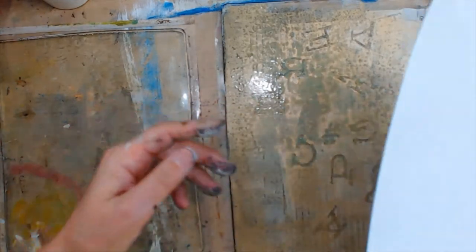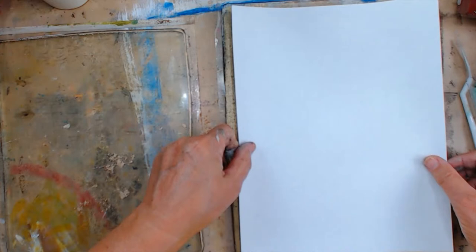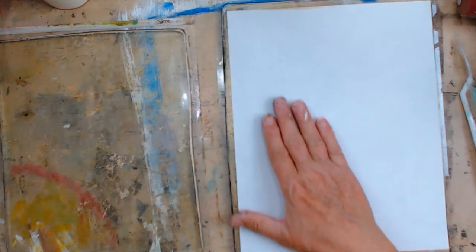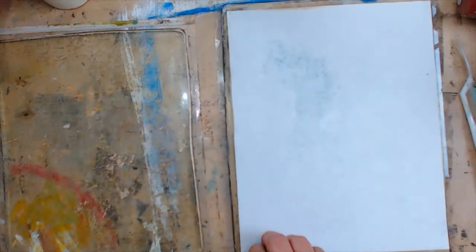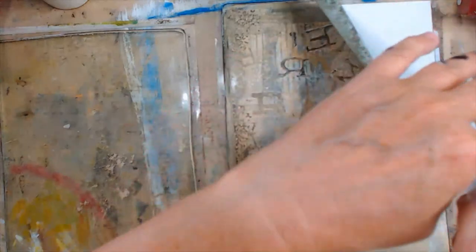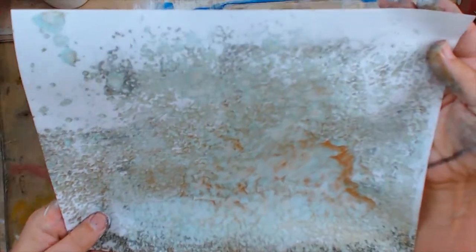Now let's do a little bit of white cleanup. See, you have the stuff happening there. Let's see what happens if I smush it. Well, that's cool. You get the spray marks. That's neat.